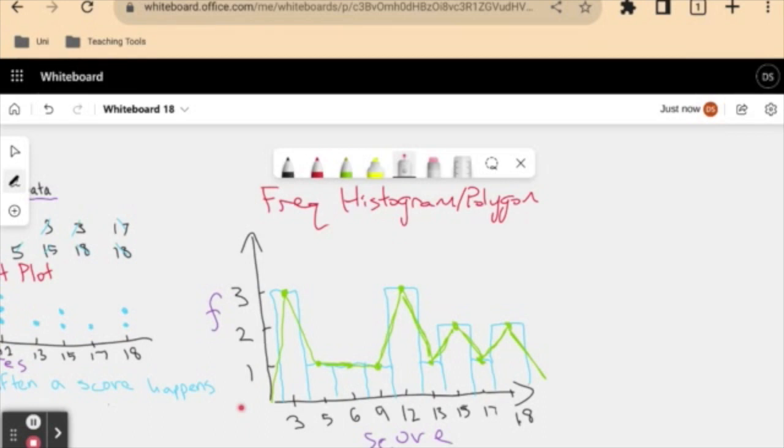But hopefully from this video, you can see some of the benefits of representing data visually and why this idea of frequency is so powerful, because it allows us to just draw out all our scores. And instead of just repeating stuff, we can just say, well, this score has a certain frequency. Boom, draw a histogram or a dot plot or a frequency polygon. There are these 3 new tools that we have which take into account how often these scores happen in a statistical context. So I hope this video helped.